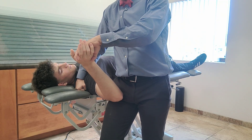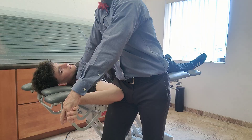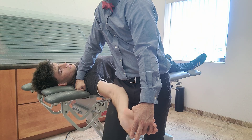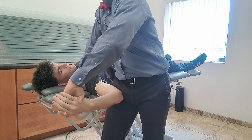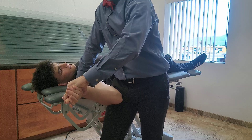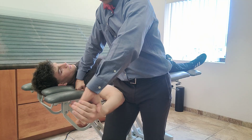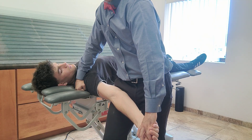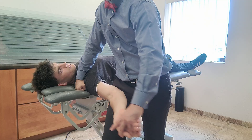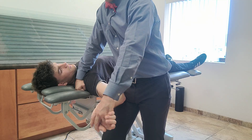I'm going to come up here to 90 degrees of abduction. I want to get rotation there. Now I add in the wrist, and then I start to extend to see where they can get to. Then I want to do it without extension of the wrist to see if they go further — to make sure it wasn't just guarding. Make sure I have that elbow extension, so that way if it stops there but I can go further without the wrist extended, then I know that the change is neural, or most likely neural.